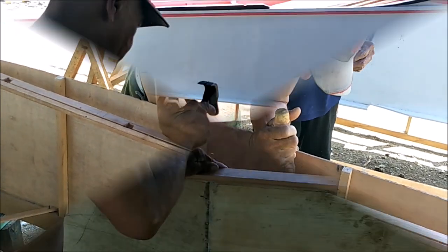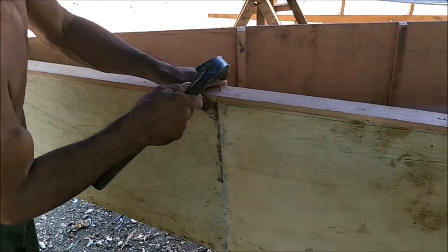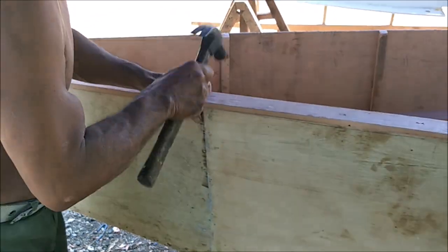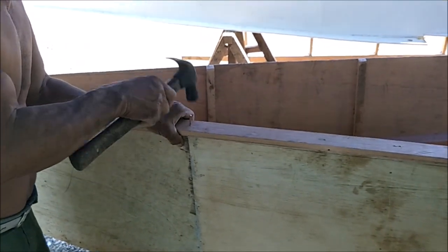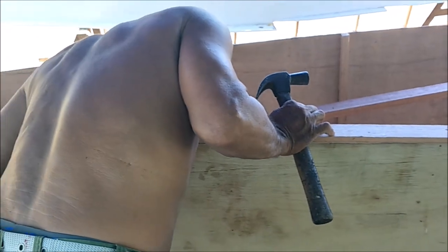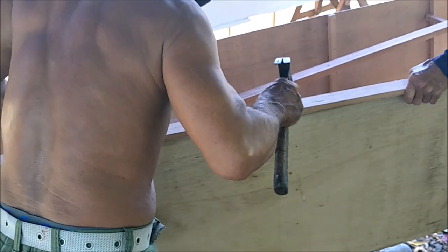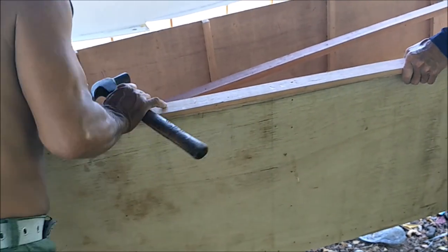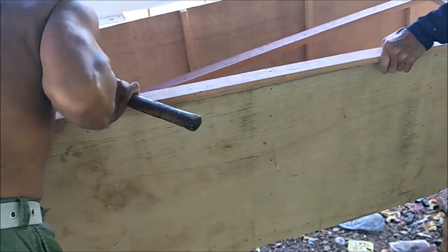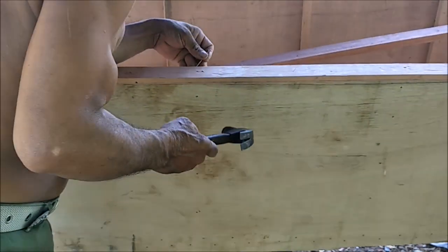Bye for now. And now they're actually doing the test fit here, so if they can pop that into that groove, get it in that groove, and get all the ribs stuck in the notches, and then they'll tack them as they go to make sure everything drops down like it should. And it should drop down to that pencil line there, because that's how deep it should be. So we'll see how that goes.